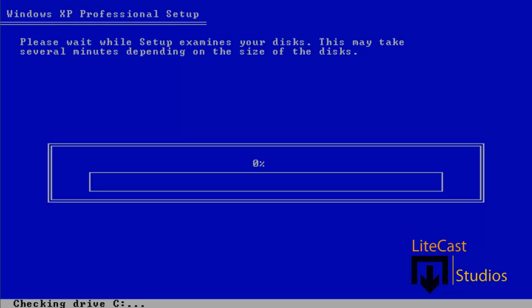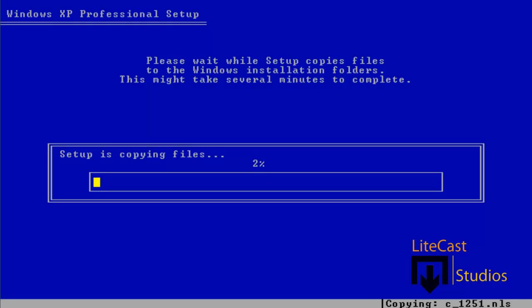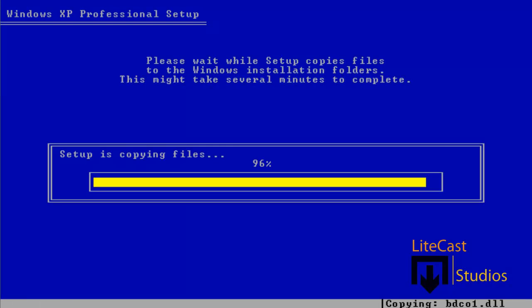So once it's done formatting, we'll be prompted with the setup where we can copy different files onto our computer. This is necessary for the install to finish. And you may see errors on your install, but don't worry about that. You may ignore some of them, but if some of them are necessary, maybe you can look them up on Google to see if they are necessary, and if they are, you may need to get a new boot disk or restart setup. We're just going to let it copy the files, and once that's done, we will continue.